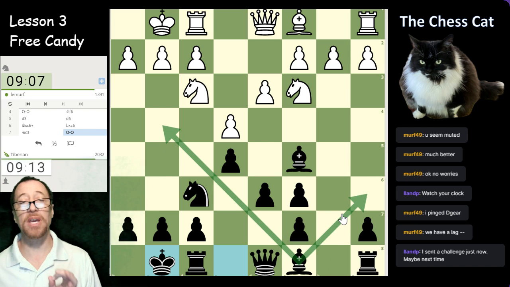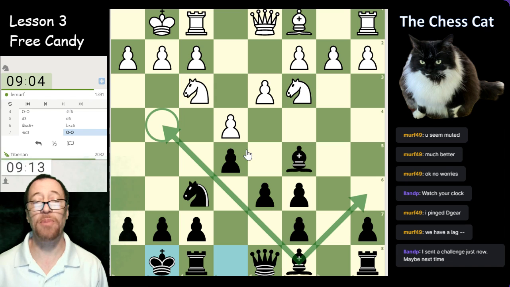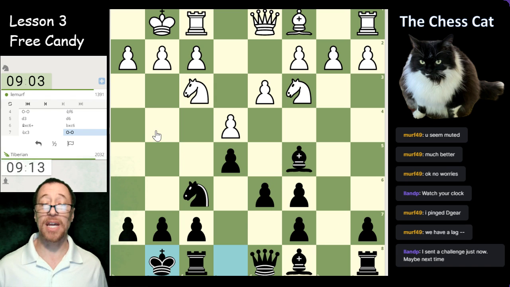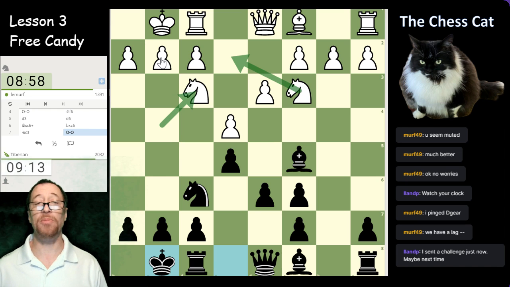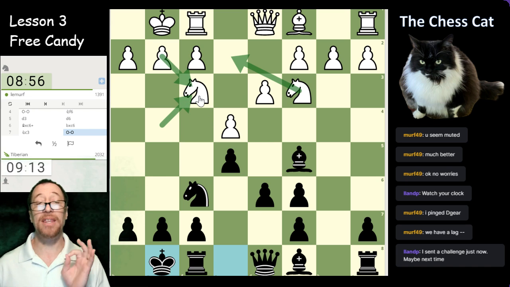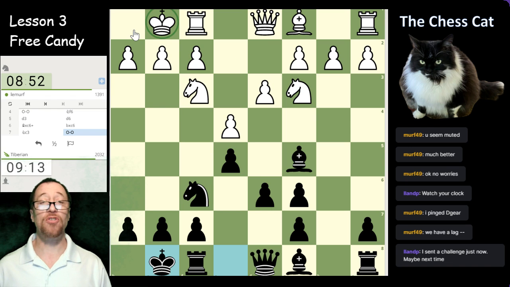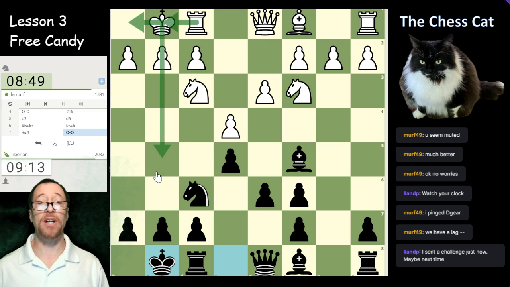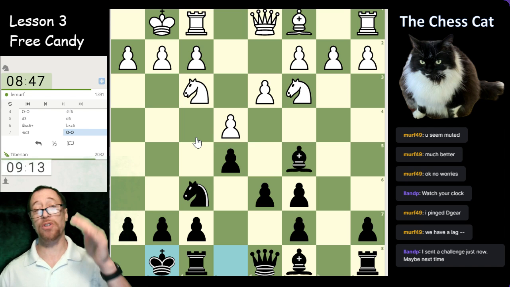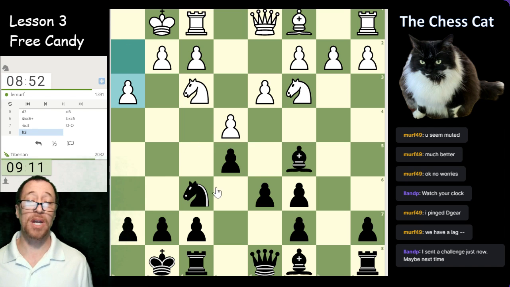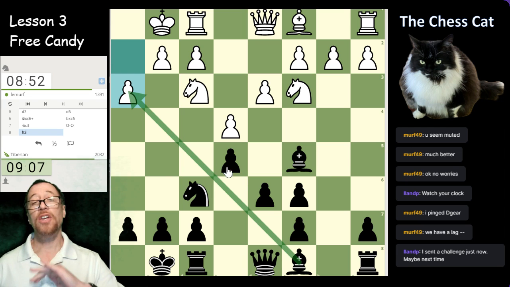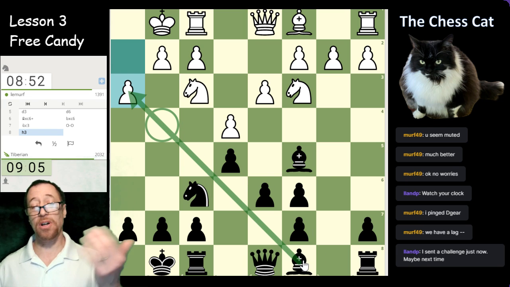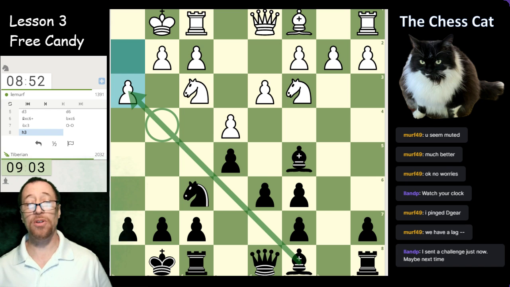I have two majors, and I can pin the knight. My opponent lets me. Remember, I did that last time, and it caused him problems because he made the mistake of moving the knight here, allowing me to take, and he had to double up his pawns. And their doubled pawns were exposed. If he tried to get his king out of the way and get his rook on an open file, like I did against Chess Wizard in the first game, that might be a little bit more dynamic and powerful. So good. He says, no, no, no, you can't pin my knight because I'm putting my pawn in your way.